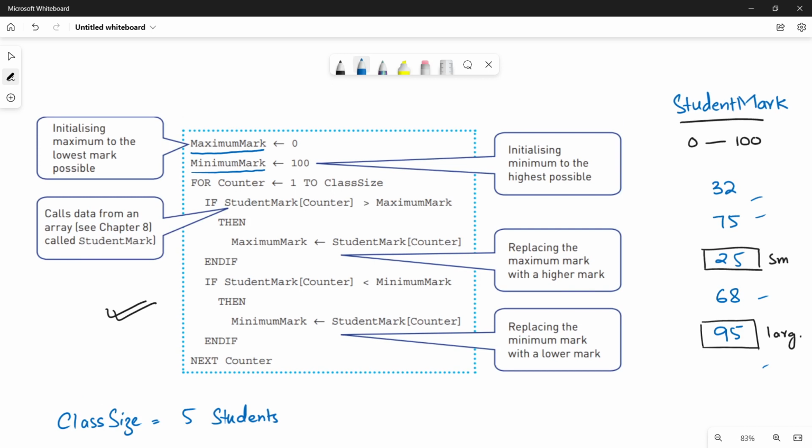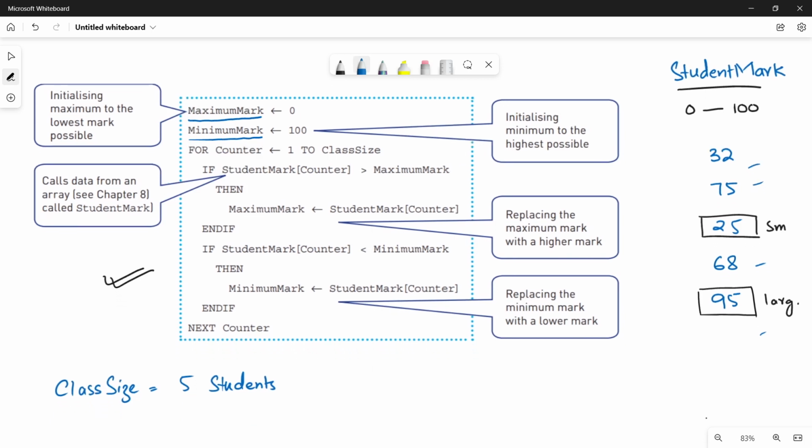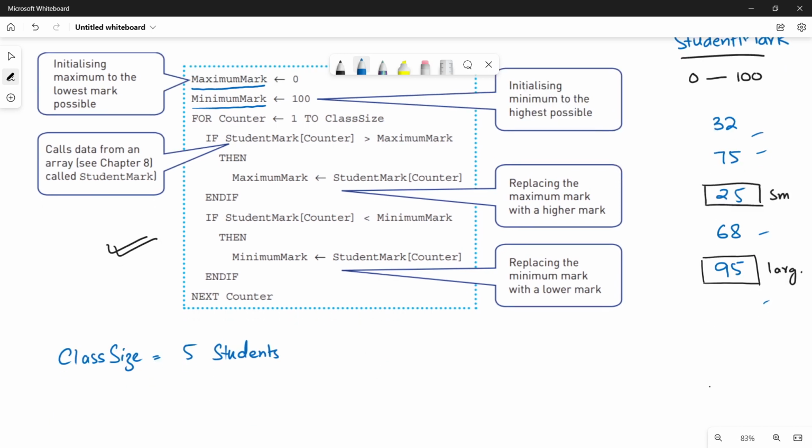And now, to find out the maximum mark attained and the minimum mark attained by a student, we need to set two variables first. The maximum mark variable is set to 0, the minimum value, so that when we get the maximum mark, we will replace the 0 with the maximum mark.